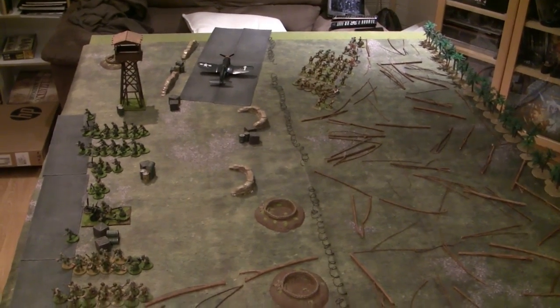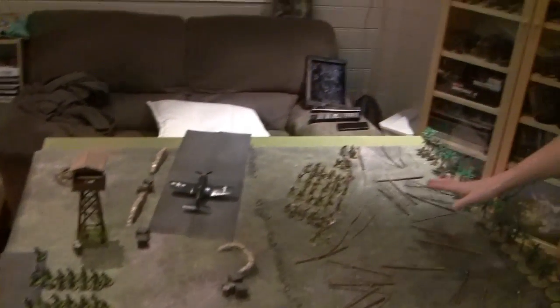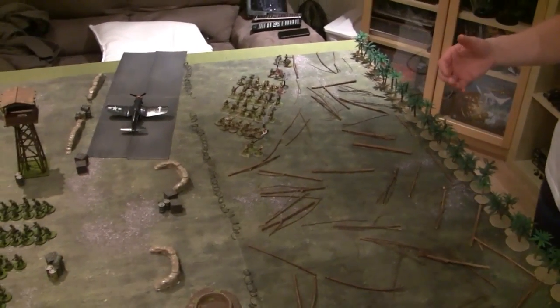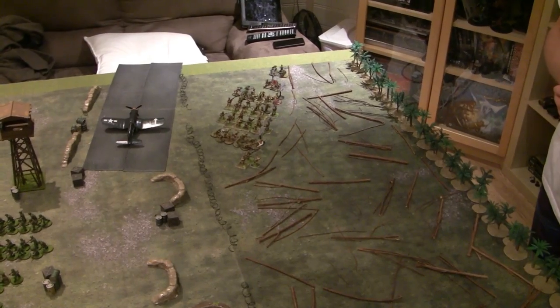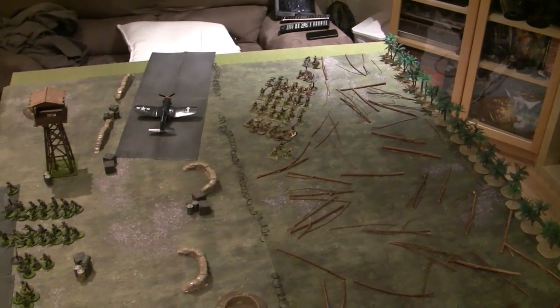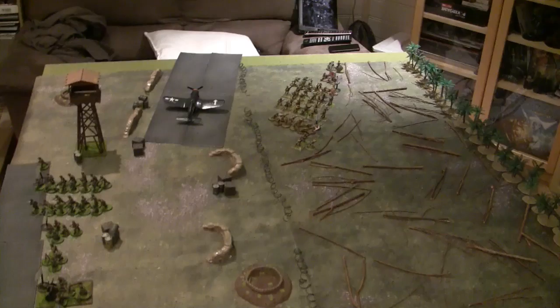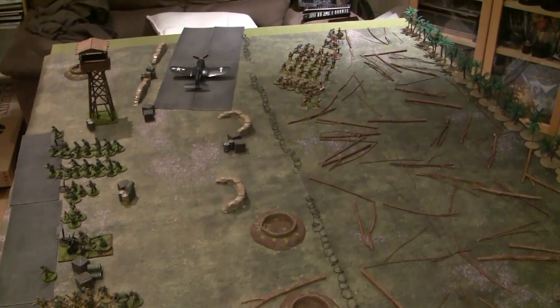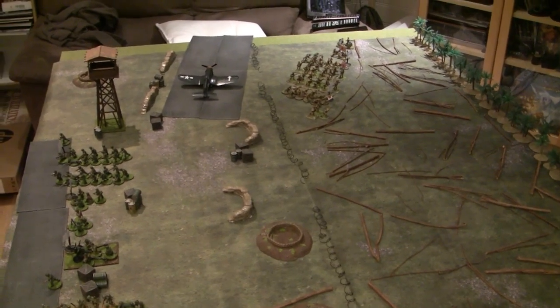The open areas will allow the Japanese to run. These areas with the sticks in it will of course only allow him to make a 6-inch move, whatever he does. You still have the Japanese run rule that allows him to run towards the closest enemy, even without taking any order tests, if he has pins.